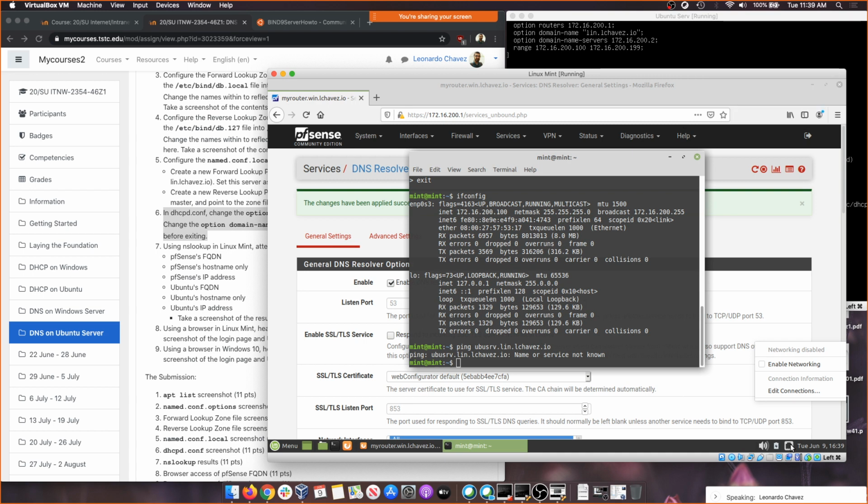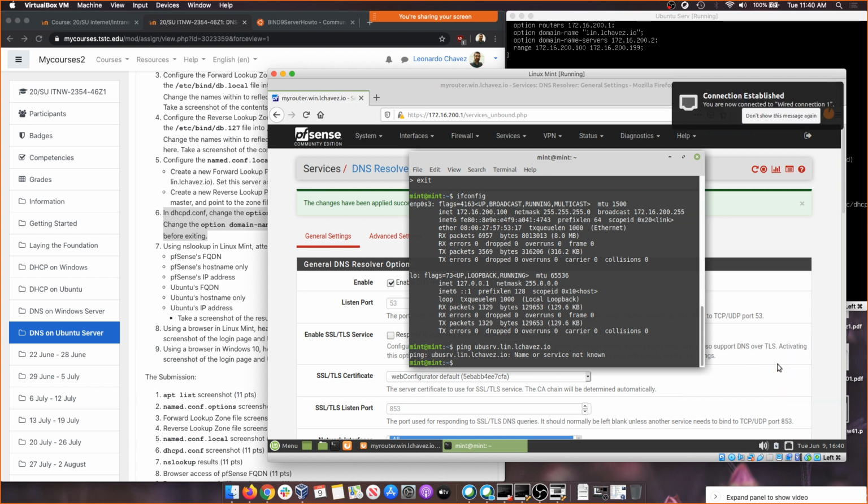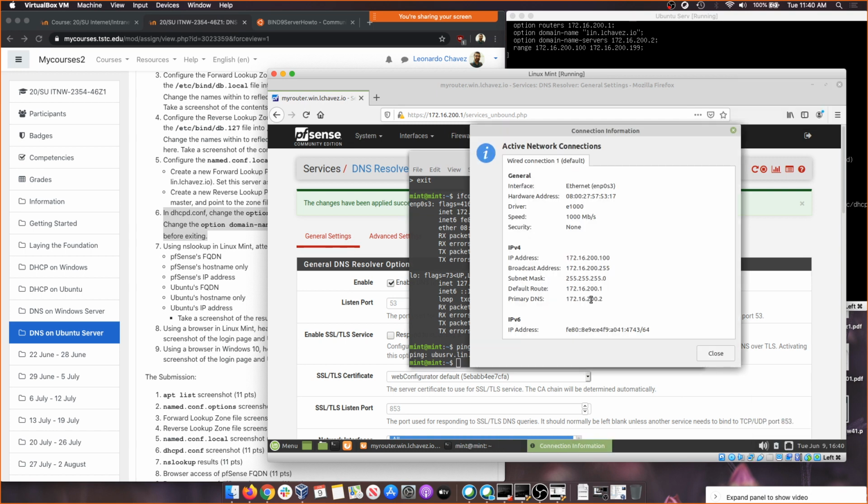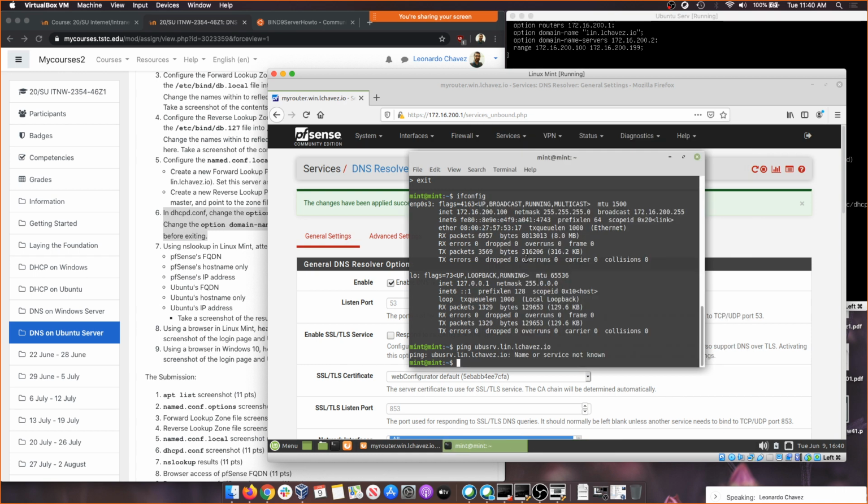Just uncheck that box. And I would give it a couple seconds, and then enable it back. Then let's take a look at the connection information. There it is. Primary DNS is updated. I'm going to assume the domain name is updated as well, but we can check.